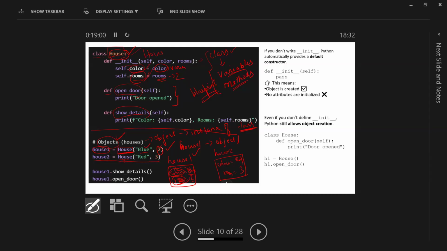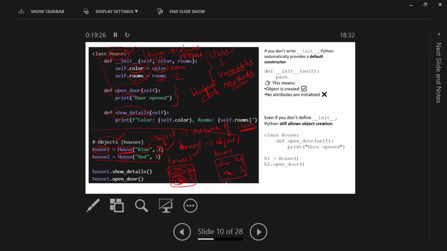But once you create an object, the same variable has different values for each object. You got it? We are not creating new variables every time.